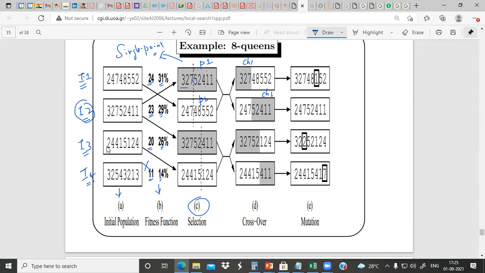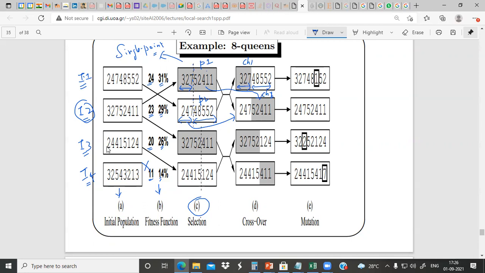The left side of the crossover point comes from parent 1 for the first child, and the right part of child 1 comes from parent 2. Whereas for child 2, the left part comes from parent 2 and the right part comes from parent 1. So this is how single point crossover is done.